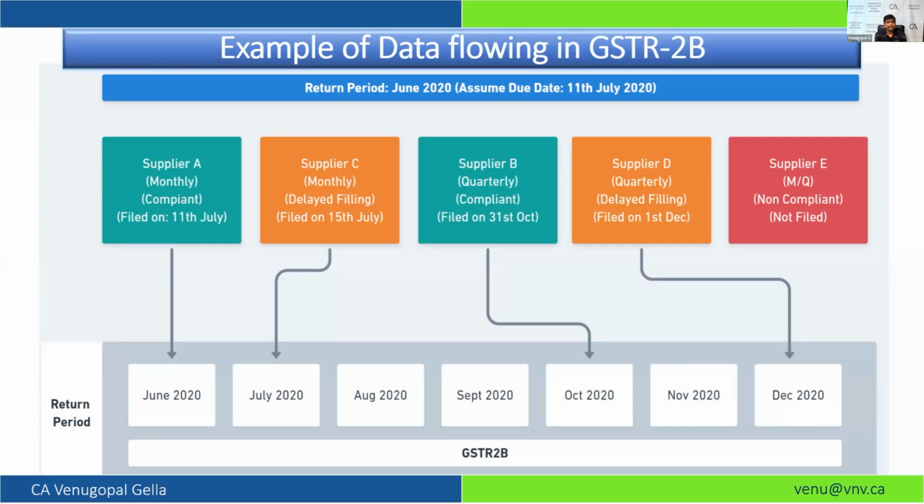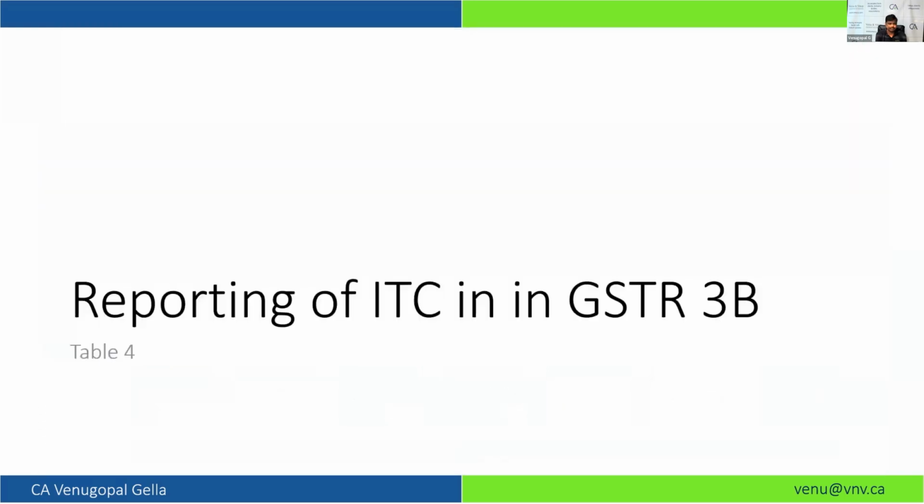You get a fair idea that you will have to go with the 2B if there are some, and very unlikely. There could also be a situation where some fake credits are coming into your 2B accounts, then definitely you need to be watchful. Just because there is a credit in 2B, you cannot take the credit, right? So only for that purpose, you need to see if some unknown credits are landing into my account. Maybe Ashika, let's walk through the GSTR 3B format and in which place we have to take the credit.